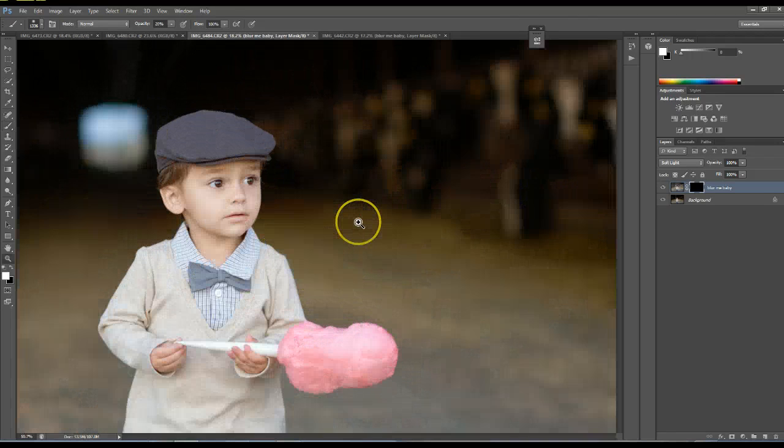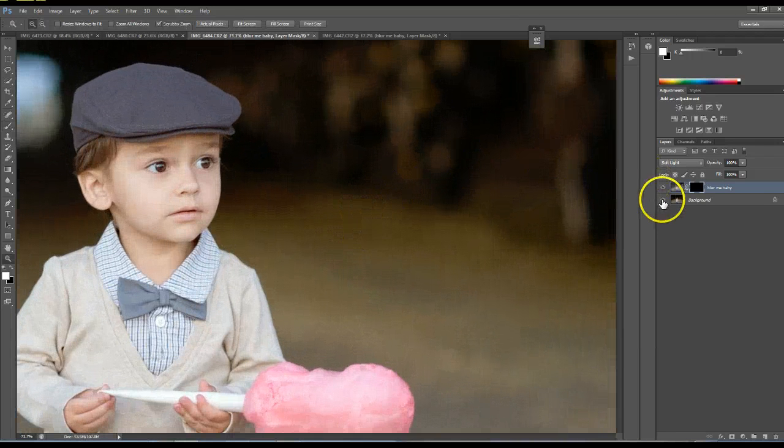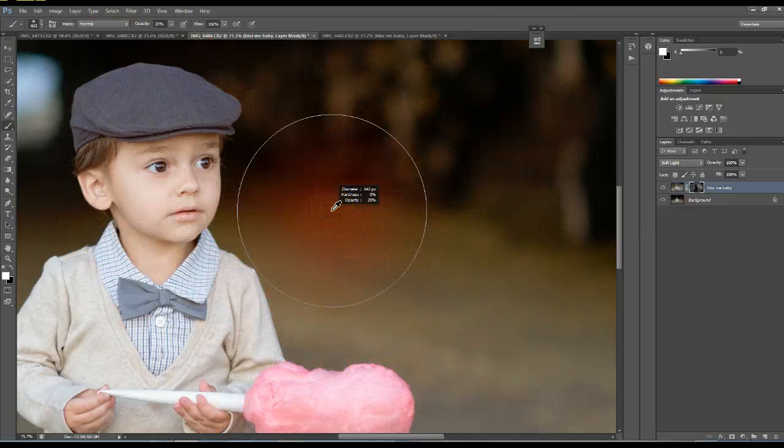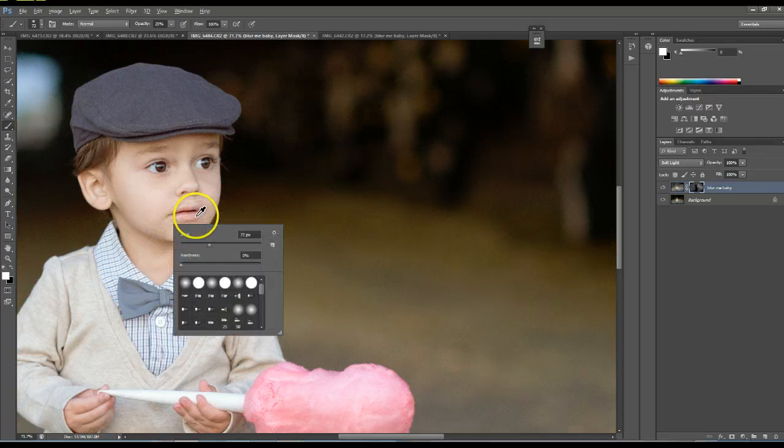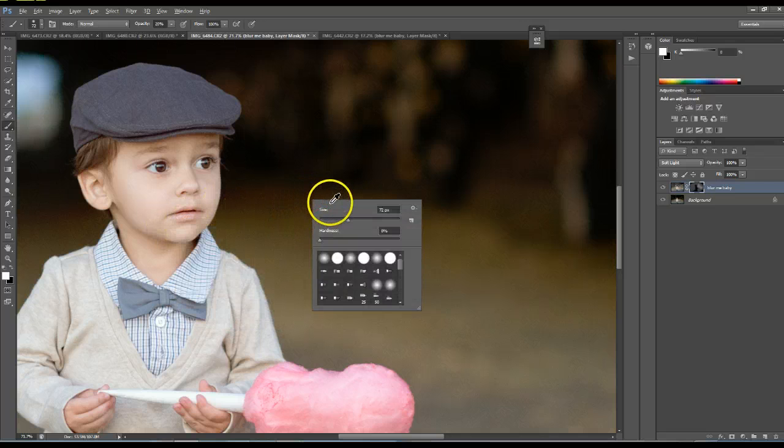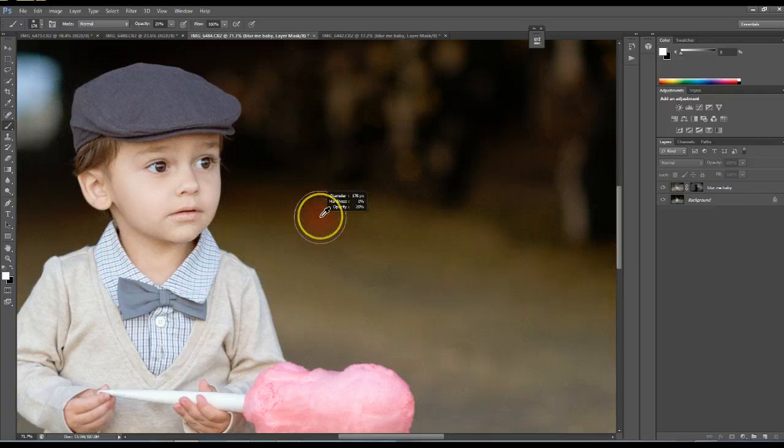Sick brain going on. I'm gonna lower my brush. Right there. Around his jaw, shoulders, cotton candy.